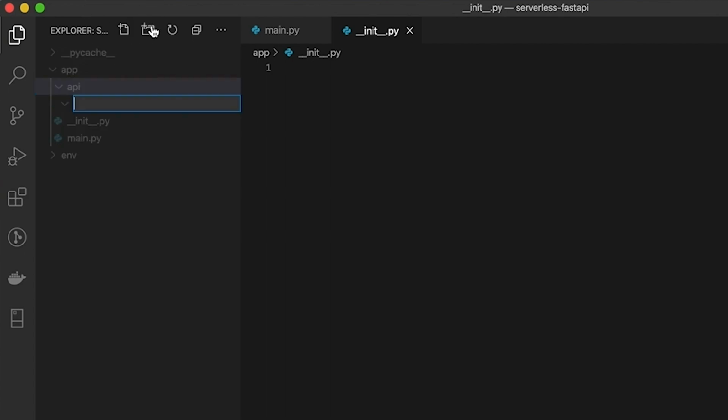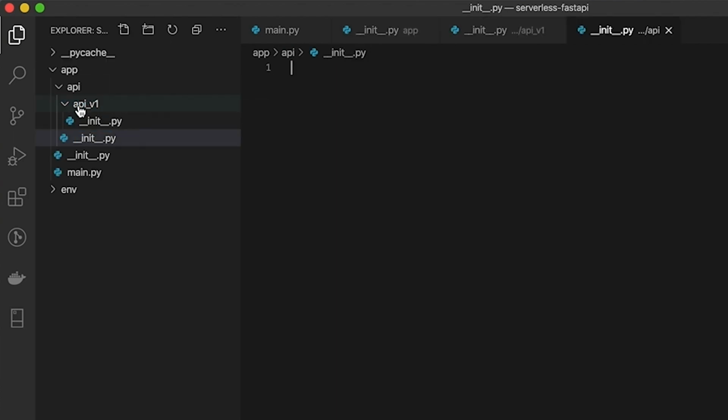And then another directory inside of that, and we're going to call this API v1. And so this is just so if you have any other drastic changes, you can increment it up to v2, and then still be able to maintain functionality for the previous versions. And then we're going to go ahead and add init.py files in both of those. And then inside the API v1, we're going to do one more directory, and we're going to call this endpoints. And then you guessed it, another init.py.